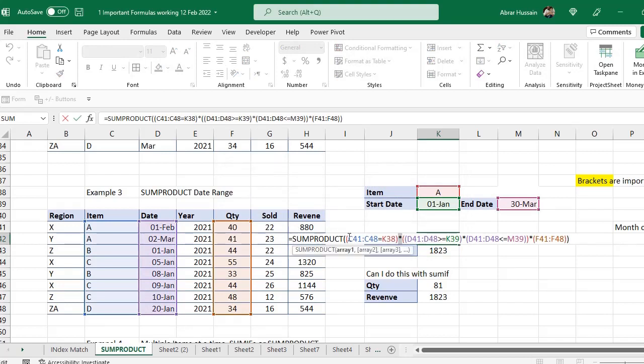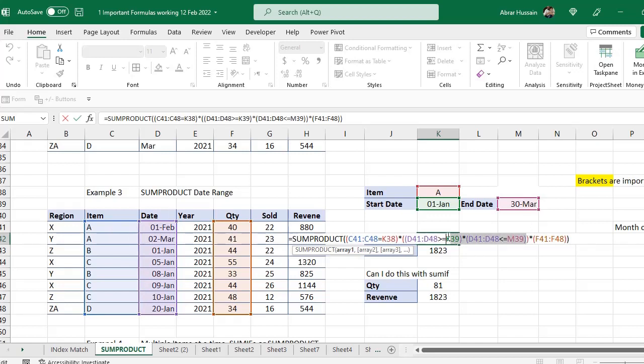Now here what I did in these small brackets: my first thing was to search for the item which is equal to this one. Then after the multiplication sign, I used these small brackets two times. First time I ranged the date and mentioned greater than or equal to this one, and then the multiplication sign, and then in the small bracket again I ranged the date lesser than or equal to this date.